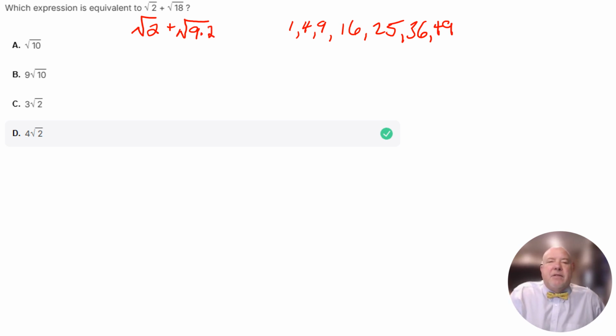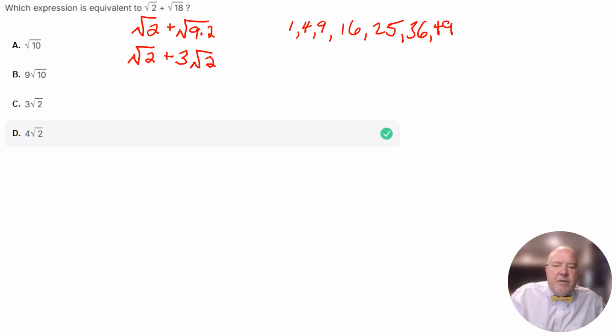And the reason I did that is because 9 is a perfect square. Square root is asking what number times itself is that number. So the square root of 9 is 3, because 3 times 3 is 9. So then this would simplify to the square root of 2. The square root of 9 is 3, so I can bring that out in front of the radical symbol, and then that leaves me with the 2 inside there. So now go back to the beginning, and I said you couldn't add these together because they don't have the same radicand, the same number under the symbol. Now I do have them with the same number, and I can add them together.